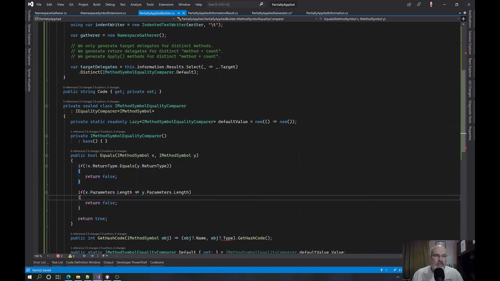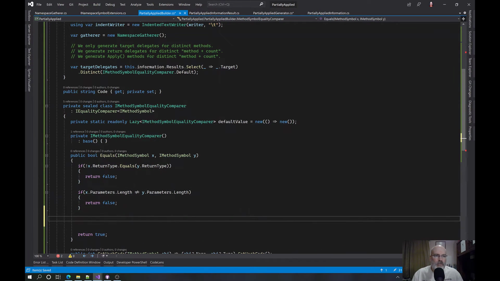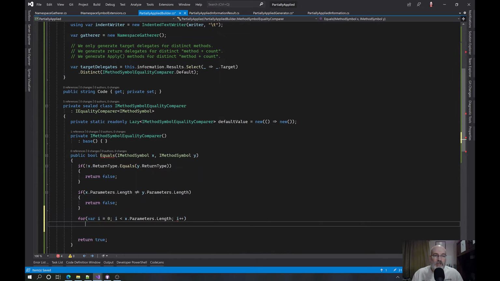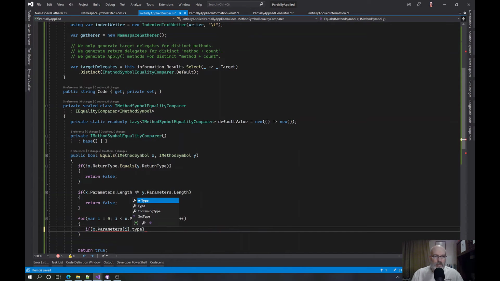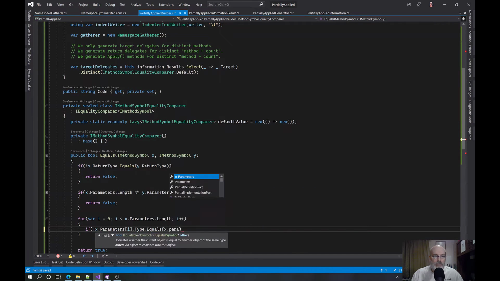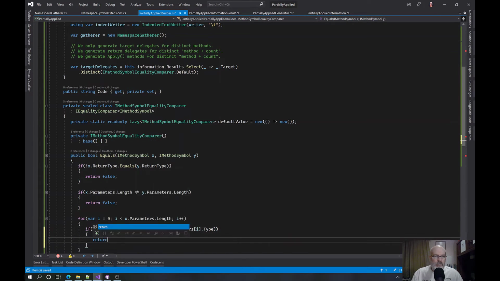And then if we don't have the right parameters, then we're going to say for var i is equal to 0, i less than x.Parameters.Length, i plus plus. Okay. So now I want to say if x.Parameters[i].Type does not equal y.Parameters[i].Type, then we return false.